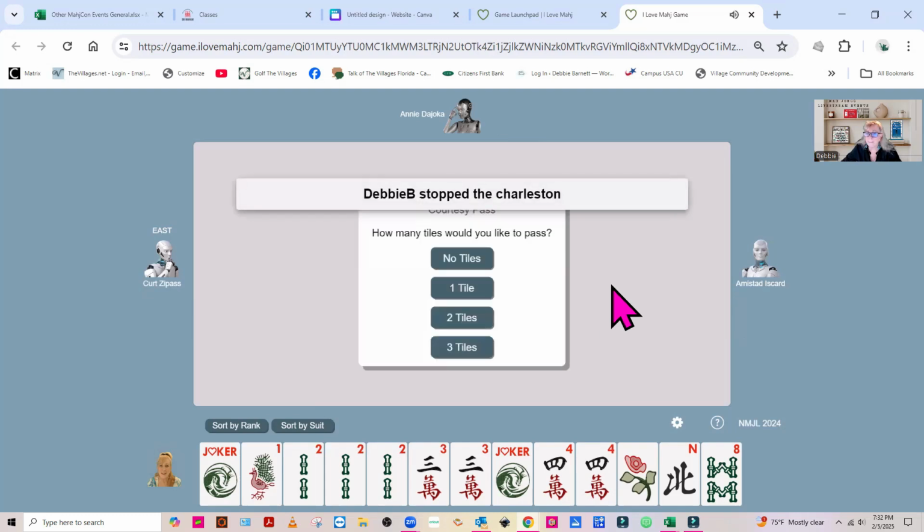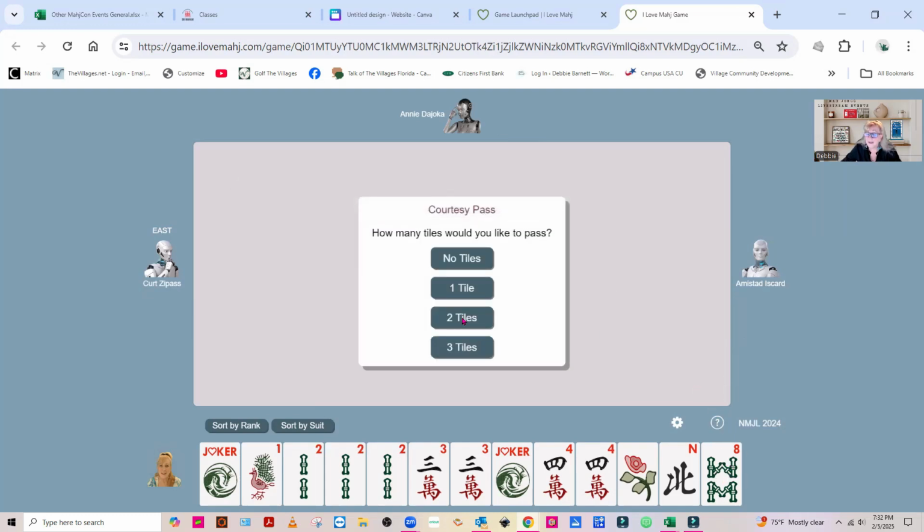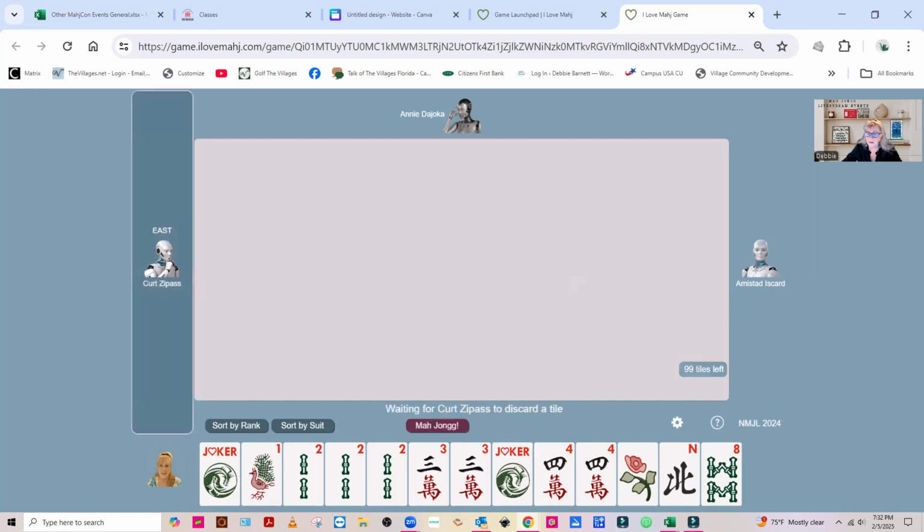Charleston stop, courtesy pass. And it will let me pass tiles, so I'll do 2. When I'm playing in person, my fellow opponents will say no thank you. They will not pass if I stop the Charleston because they know I've got one serious good hand. So I'm going to say 2. Maybe I'll get one more tile in. North. He said no. He said no.